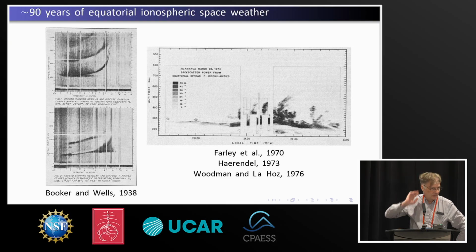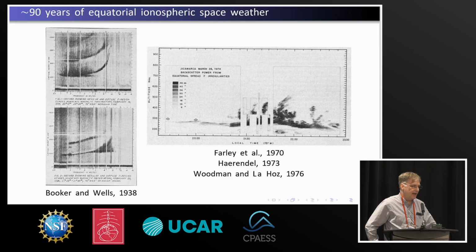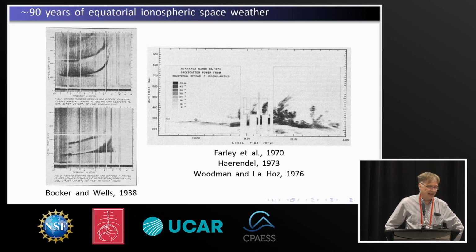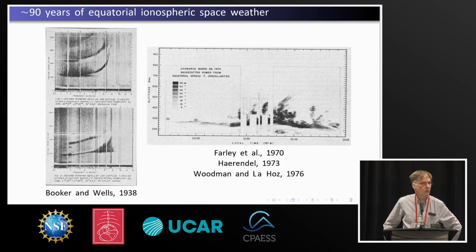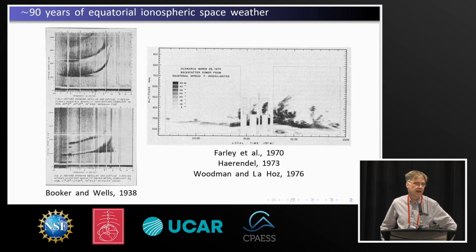So this is going to be a spread F talk. Spread F, it's this terrible nomenclature, and it refers to range and frequency spreading of ionograms. First observed in Huancayo, Peru in 1938. Coming up on 90 years. I can't emphasize, this was not only some of the first radar work done for science, this was some of the first radar work done anywhere on the planet. In 1938, radars were going to turn out to be kind of important. And 1938, first pulse radar deployment, Huancayo, Peru, and for geophysics.